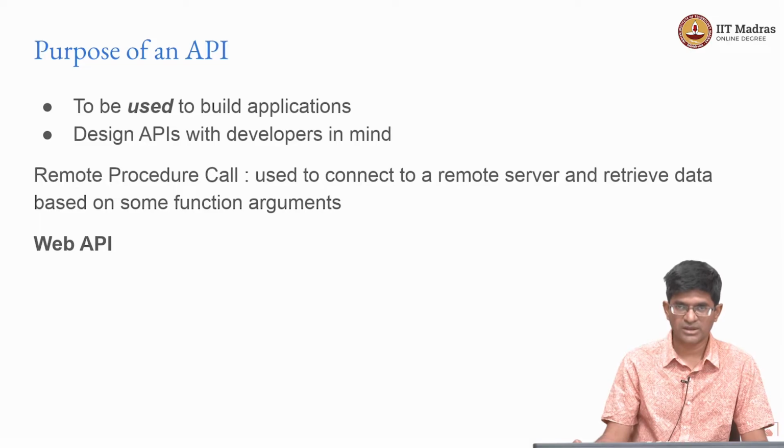Now, the relatively more recent development, in the sense that it's only about 2 decades old rather than 4 or 5, is the web API. Right? And in the web API, essentially they said, okay, we'll take the same concept. I want to run a function on some remote server, and I want to be able to pass arguments into that function, and I want to be able to get the response back from that function. And what they said was, one of the simplest network communication protocols currently in existence is HTTP.